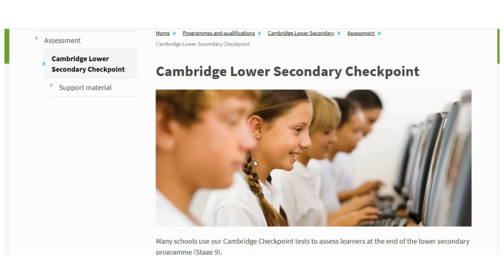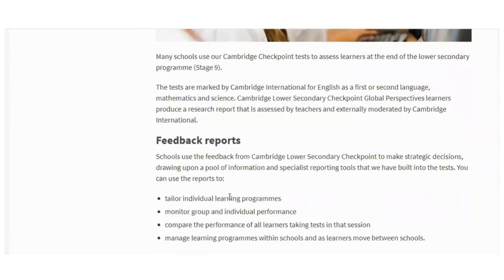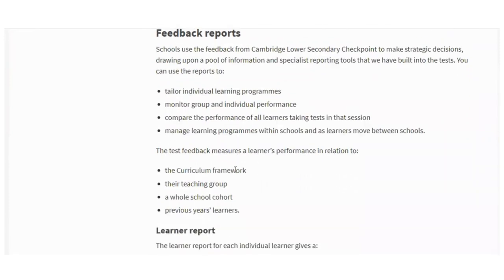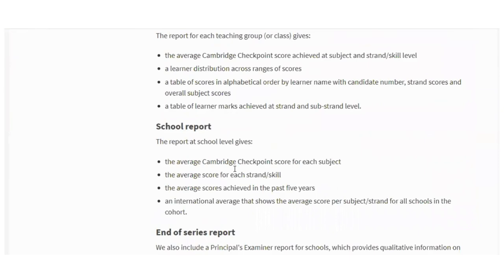Like each year, the material that they learn is pretty much building on the skills and the topics that they have learned in the previous year. So it's not like they have to learn something new for all 3 years. So generally, all things from 6, 7, and 8 are tested in grade 8. And again, the sittings are the same, right? So still there's a May series, there's an October series, still the feedback reports that we looked at earlier, the teaching reports, the group reports, all that is there.